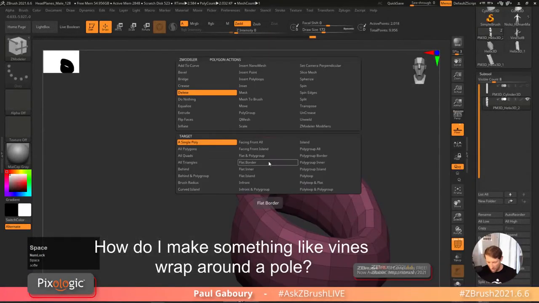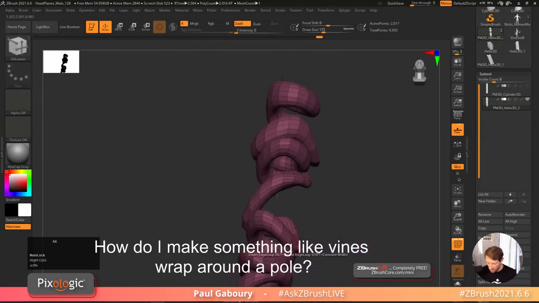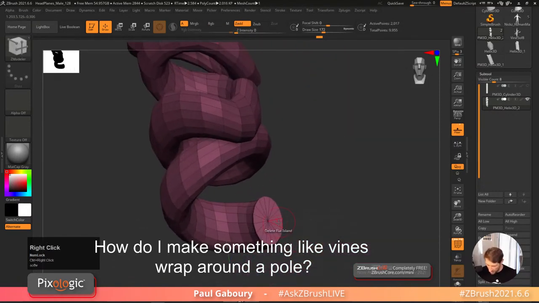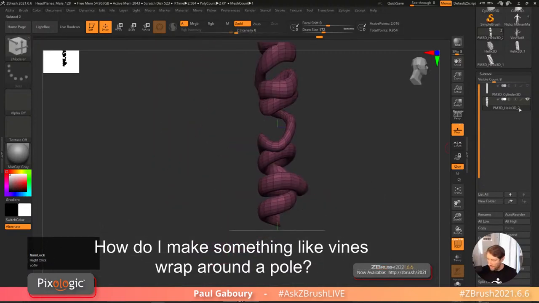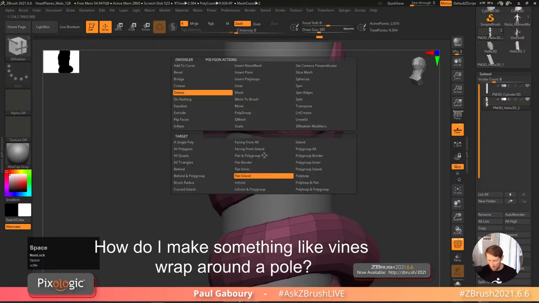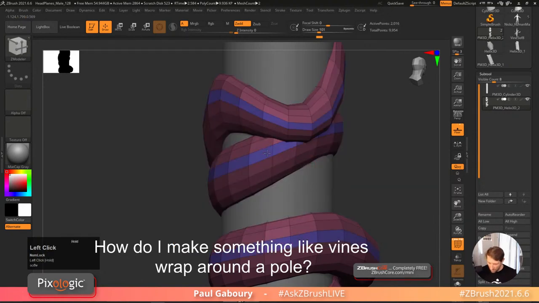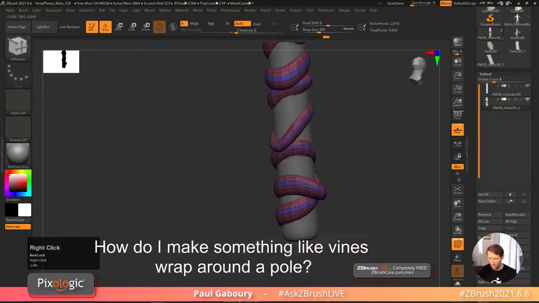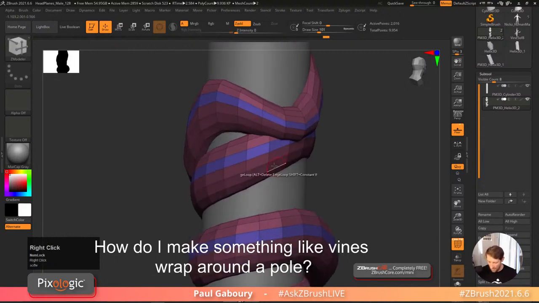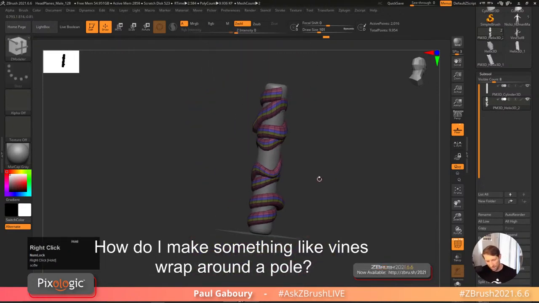So I'm going to switch to ZModeler. It'll be the easiest for me. Delete flat island. Delete that, so that's gone. And let's delete that, okay? And now, bringing the pole back, what seems to be important to me is this row of topology. So I'm going to go to Polygroup, PolyLoop, right? And so you can see that's going all the way around. And then let's do another one that's a completely different polygroup, like this.